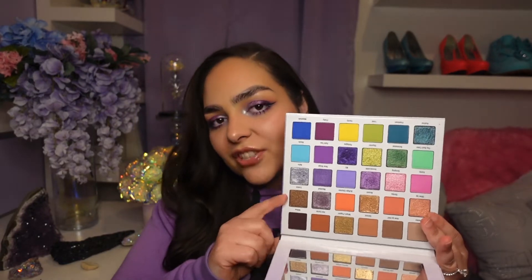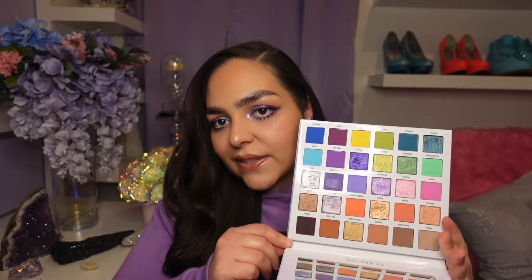I had every intention of doing a very neutral look today. I am using the Glamlite X Mikayla palette. Since this is an older palette, I didn't know if I was going to do a dedicated video on it. I just wanted to try it out and get a feel for the formula. I had every intention of using these two neutral rows, but I saw all these delicious purples — how could I not? I know I just did a purple look pretty similar to this one, and I wore this exact hoodie like three weeks ago, but I couldn't resist the purple. Look at this palette — it just needed to be purple.